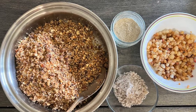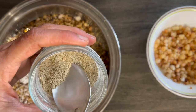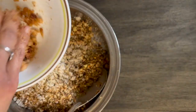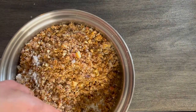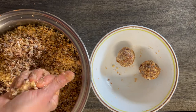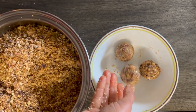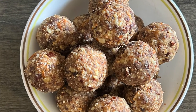Collect the mixture back into the pan and add all the powders — the dry coconut powder and the masala powder. Now crush the roasted edible gum and add it to the dry fruit and nut mixture. Thoroughly mix the whole content well. Now just make balls out of this wonderful mixture — we don't have to add anything extra to form these balls. These laddus are so nutritious and tasty; I'm sure everybody in the family will love them.